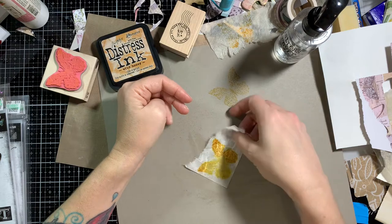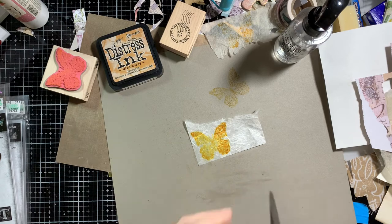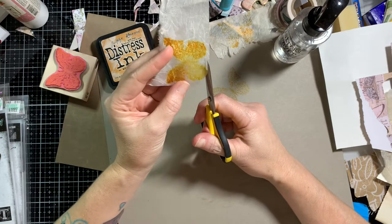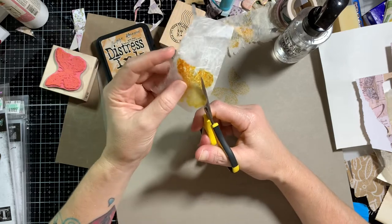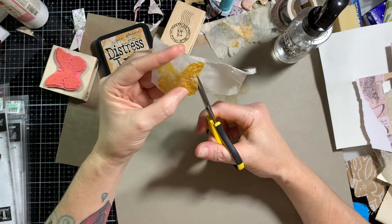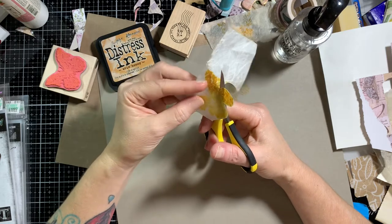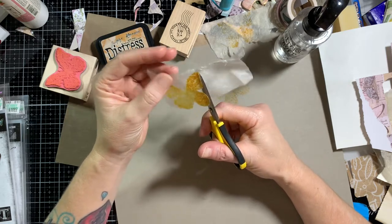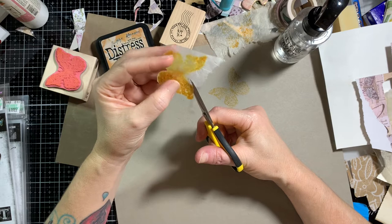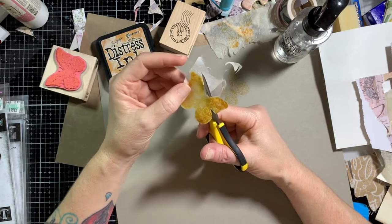Let's see. Well, I was going to tear it, but since I've reorganized, I don't know where anything is. I don't see my smaller paintbrush, so we're just going to cut around it. Because we are going to do another step with this — cutting kind of takes away some of that effect of the rice paper, because if you tear it, you get those pretty little ruffled edges.